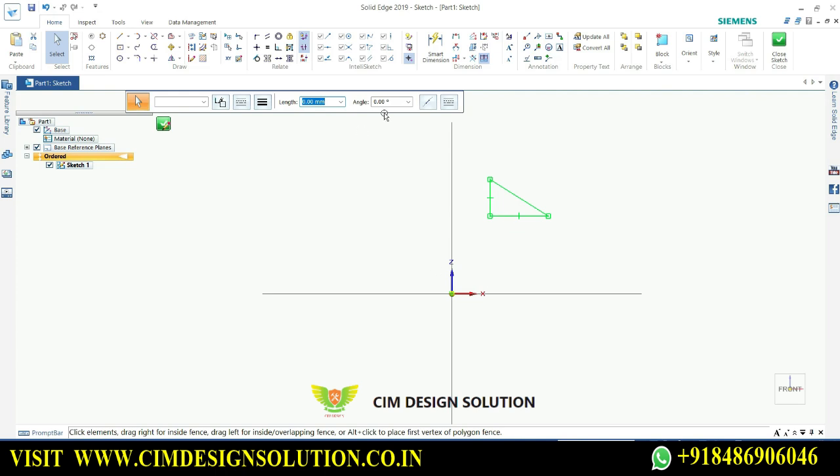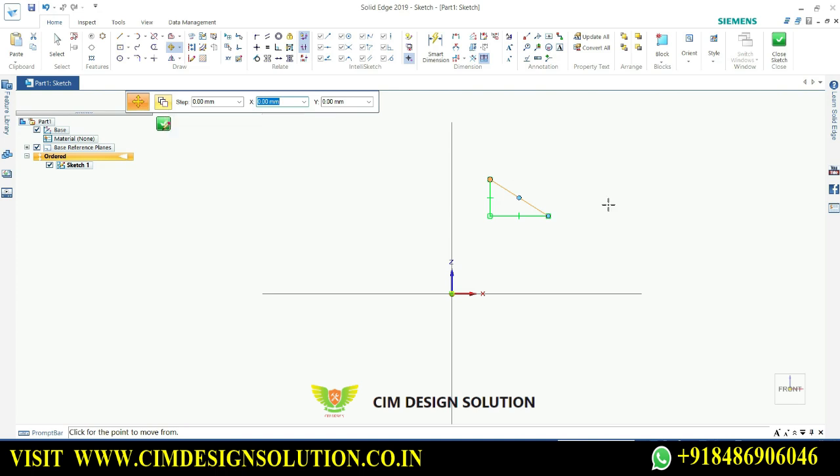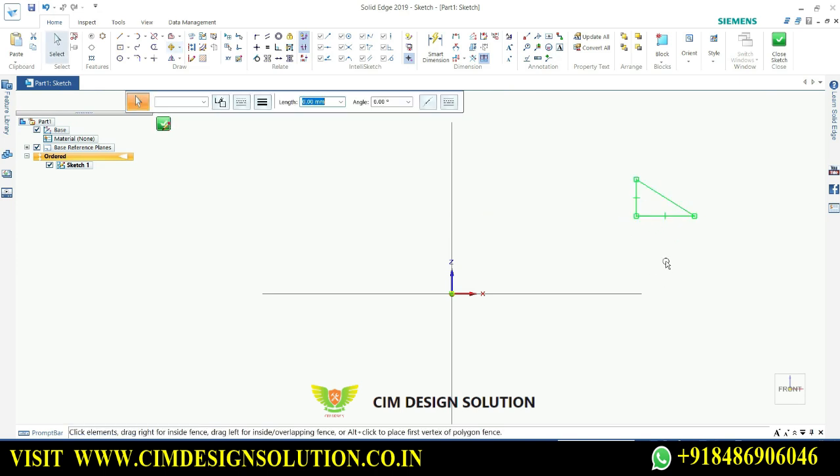If you go for move over here, there is an option of move copy or else move. You put a base point, and after that, at which position you want to keep the moved object, you just click on that particular position, so the object will be moved from there to the point where you want to keep it.